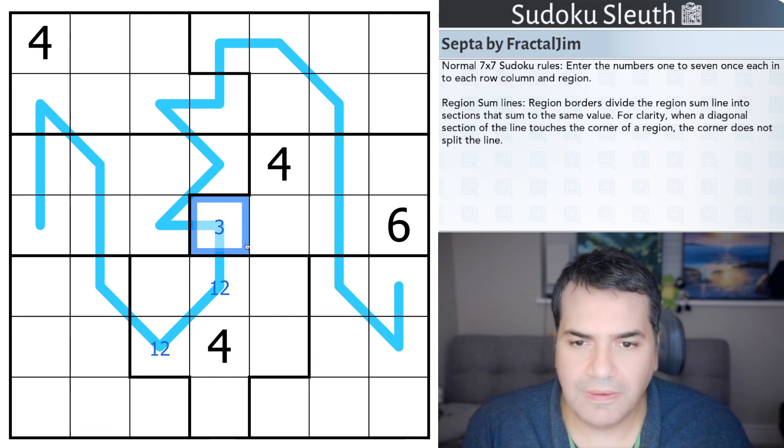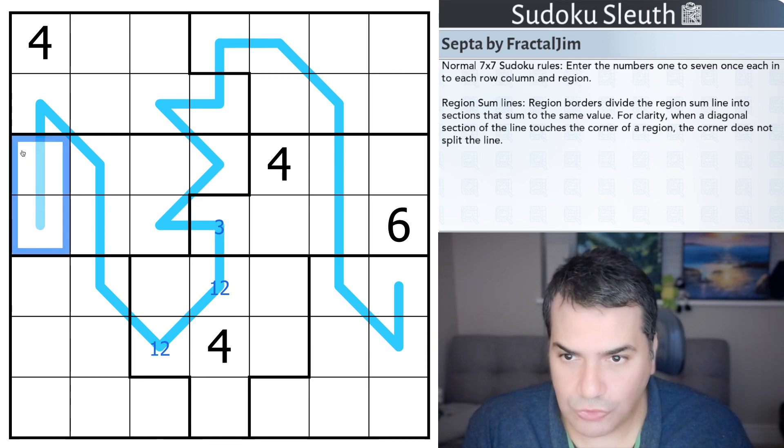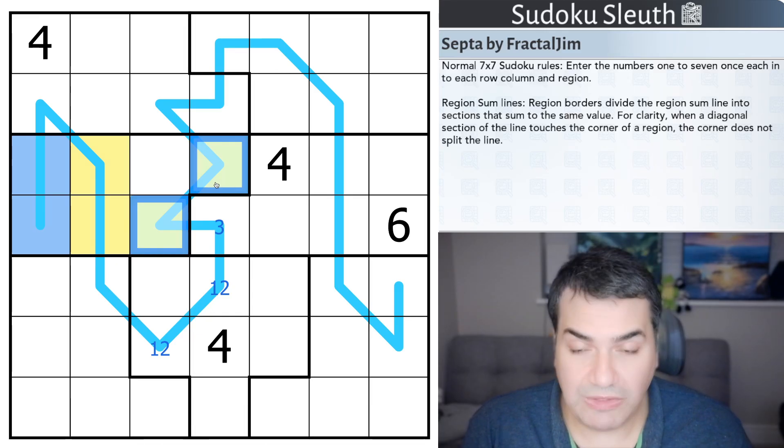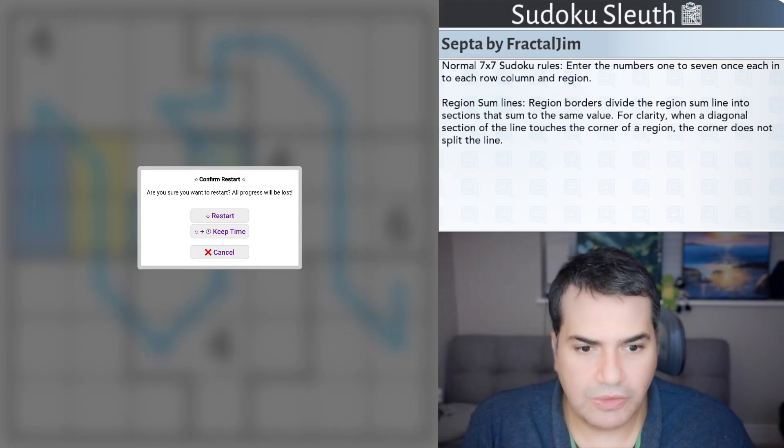Since we're saying that each region's kind of section adds up to 3. Then these two cells would have to be 1, 2. These would have to be 1, 2, etc. I really picked a bad example in here. But as long as essentially the total sum is equal to the total sum in any region, you're good to go. So, notice... And it didn't explicitly say that in the rules. That would be one sum. That would be a second sum. That would be a third sum. So, the fact that you've got multiple lines or the same line segmented multiple times in the same box, just watch out for whatever that means. Right. I feel like I'm already half solving this. So, if you want to play along, as always, link will be in the description down below for you to do so. And with that said, I'm going to restart the clock and see how I get on.